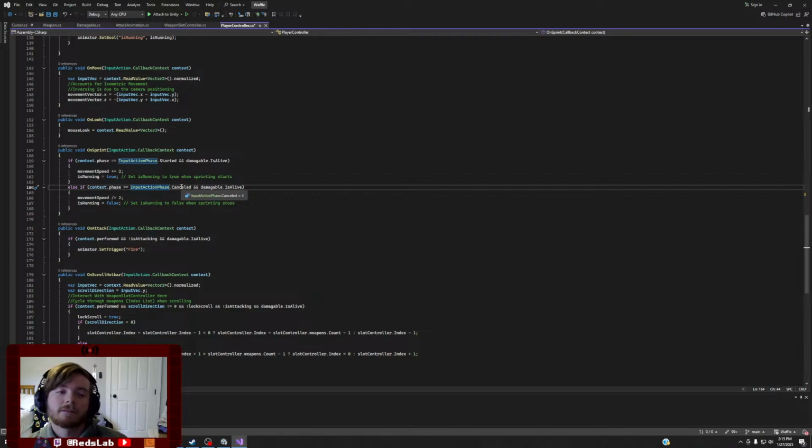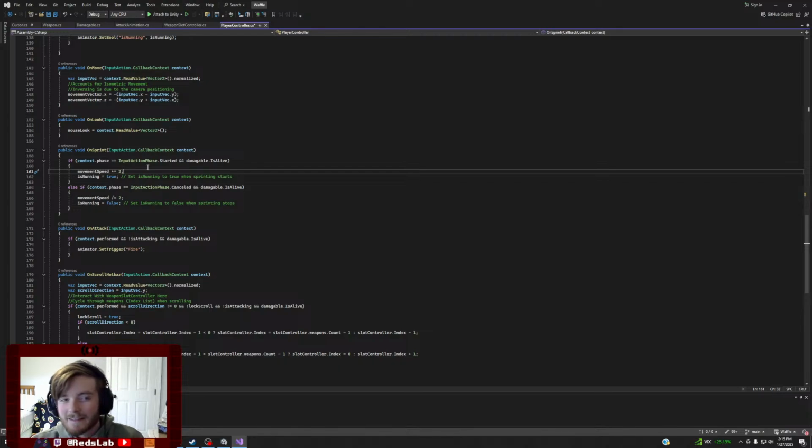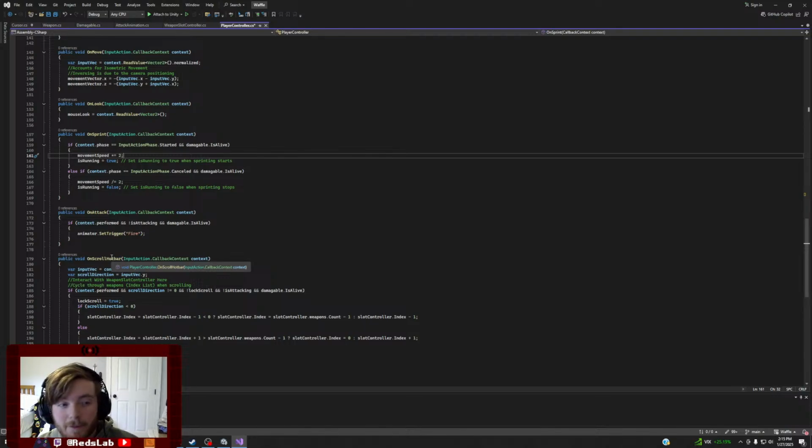And when it is canceled, i.e. I release my Shift key and we're alive, then we divide the movement speed by 2 and set is running to false. Pretty simple. This is a little finicky and there are some potential edge case problems here, but for right now it's working fine, and I don't see too many errors in the future. But we would probably have to come and revisit that.